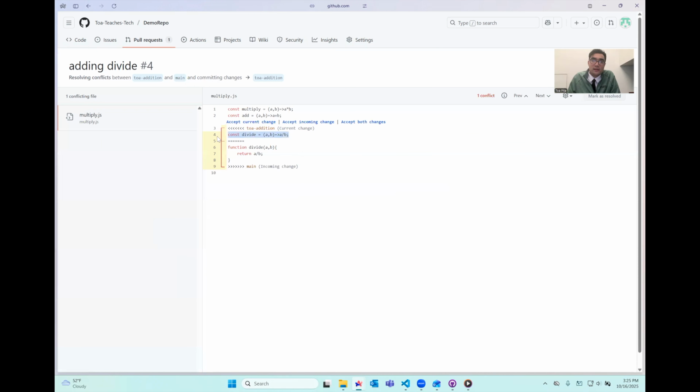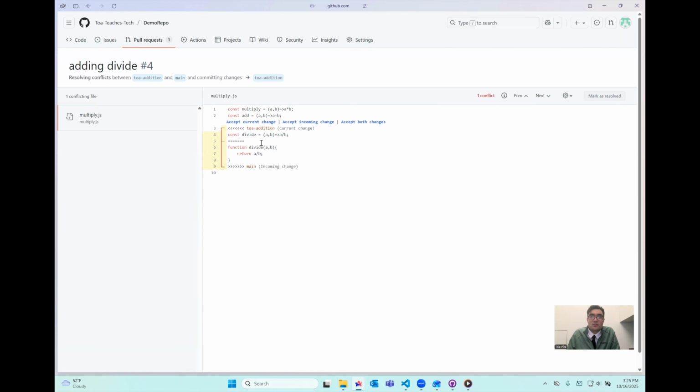So I've got my line here, and their lines are here. So this is my change, this is their change. I'm going to move my picture a little bit so we can see the rest of this. To handle this, all you do is compare the lines of code. Everything between the equal sign and the arrows is what's on the main copy of our code. Everything between the equal sign and the other arrows is the copy that we're bringing in.